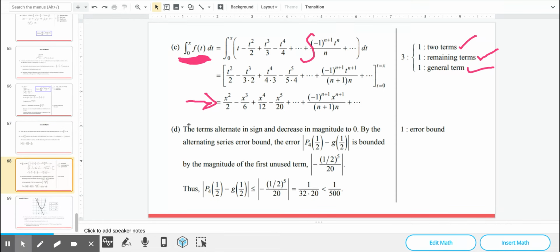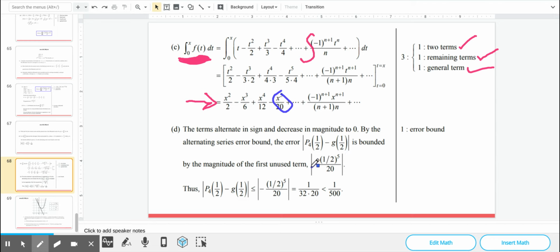And so let's jump over to the answer here, just looking at this part here. And it goes through this, right? The first unused term. This question is really nice to you because it actually connects things that you need to use prior, right? So it had you find the fifth degree term here for g of x, because they knew that you were going to have to use it in the error itself. All right, so the approximation only would have gone up to the fourth degree, but the error itself uses the fifth degree. So this x to the fifth over 20 is what I'm actually going to use to find that error, right? I have to actually plug in 1/2 into the fifth term.